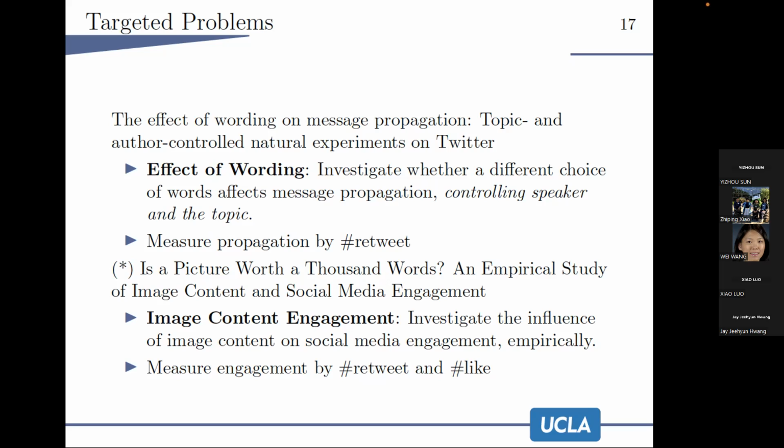I think the latter paper that I list here cited the previous work, the effect of wording. The second one I list here is called A Picture Worth 1,000 Words? An Empirical Study of Image Content and Social Media Engagement. This work investigates the influence of image content on social media engagement in an empirical way. The engagement is measured by the number of retweets and likes, or maybe not retweets because they include Instagram as well. So it's a similar thing, like how posts are reposted and how they are liked.